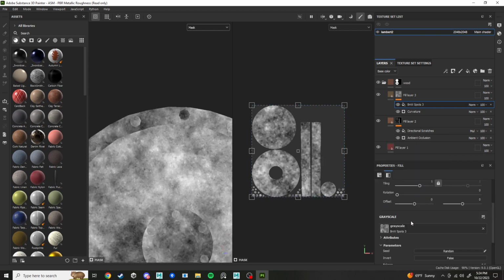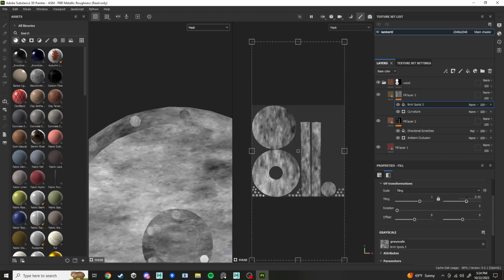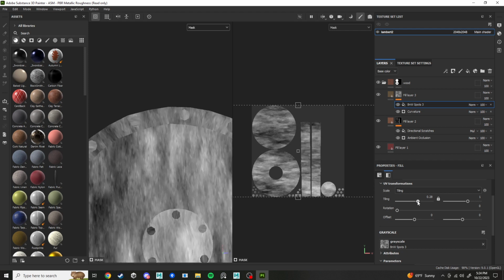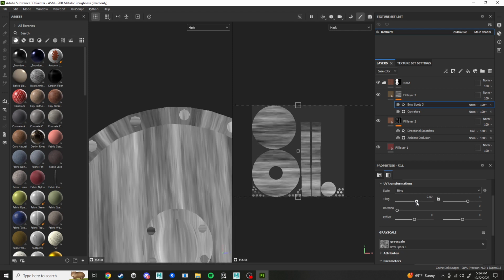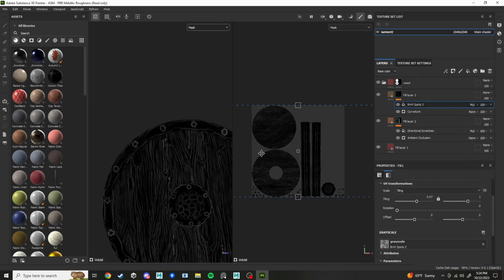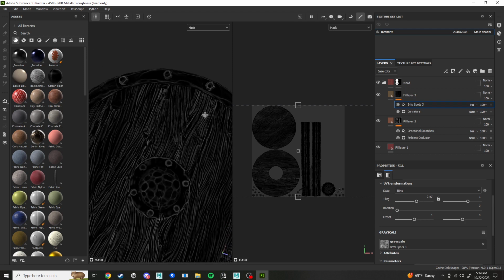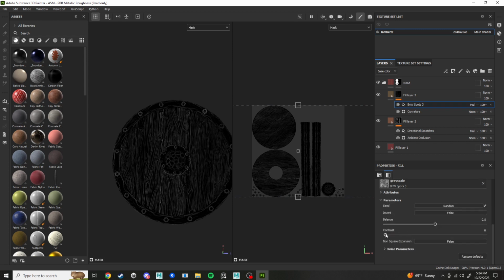We could go into that black and white spots parameter and start stretching it out, or making it fit our mesh a little bit better. And if we multiply that on there, it's going to give us a little bit, so it's not as even. That's going to be nice for us. We could even bump up the contrast on that.